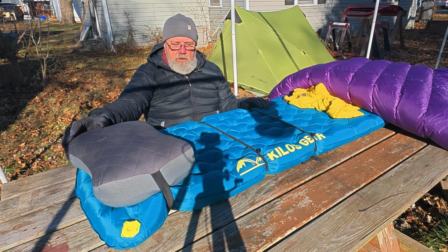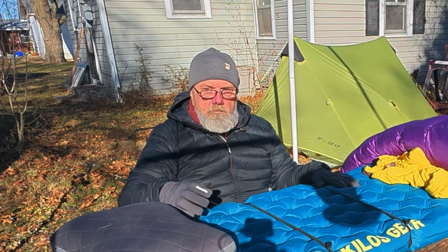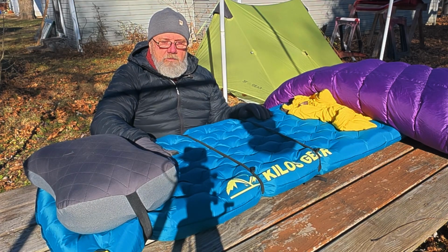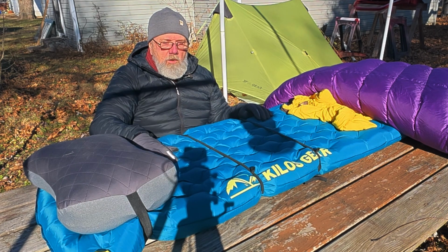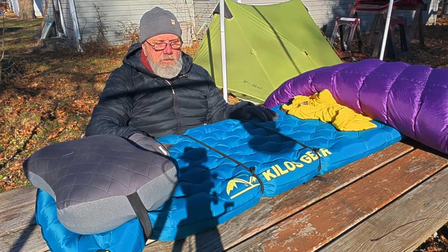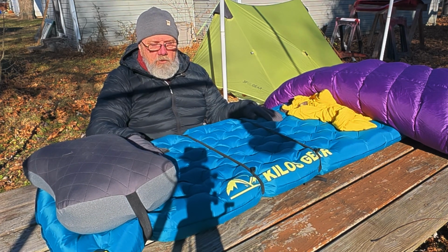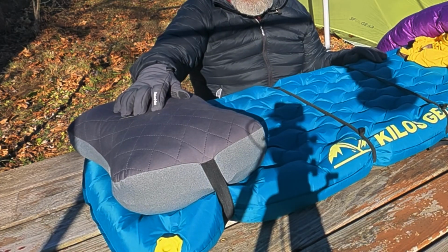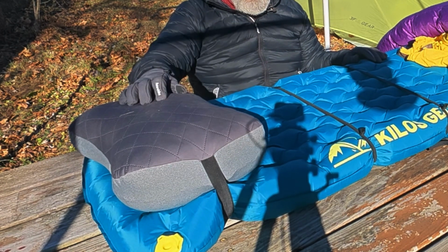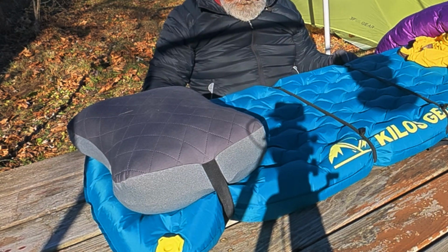and makes it a whole lot easier, especially if you want to adjust your air pressure. Typically, excuse my loudmouth chickens back here, that two-way valve makes it easy. If you want to overinflate to begin with, you can get right in there to that valve and deflate a little bit and adjust the pad to your preferred firmness setting. And also this pillow, I didn't mention that it does actually have a pad strap that keeps it from wandering all over the place while you're sleeping on it. And I find that very helpful.